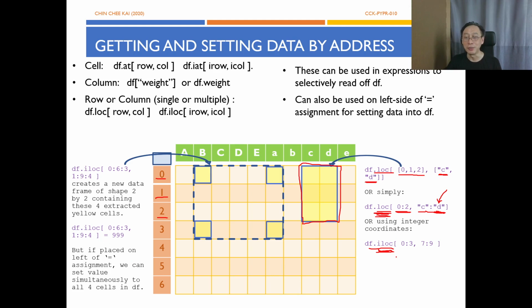So in other words, if we want back the same yellow rectangle subset here, we'll have to list the row range from 0 colon, not 2, but 3, because 3 is not included, so it will list 0, 1, 2. All right, so this is where things start to get frustrating if you didn't know it. And it will be very, very frustrating. It's like, I did follow Python's way, right? I did put in 0 colon 3. Why did it include an extra row? Yeah. So here, .iloc, because it's integer reference, is behaving exactly like range.